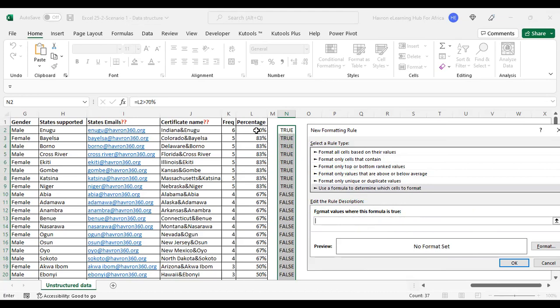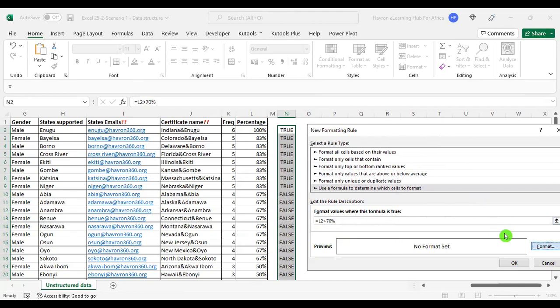So I click here. I'm going ahead to click this one. Let me just remove this because I copied that. So I'm putting this is greater than 70%. Now, I don't know if we are very conversant with relative cell referencing and absolute cell referencing. I think we talked about that previously, because you need a good understanding of that in most of the things we are going to be doing. So if any of these cells is greater than 70%, this is the formula we have applied.